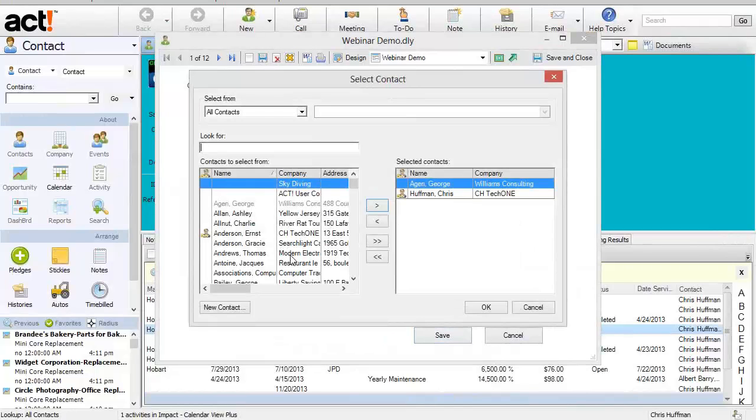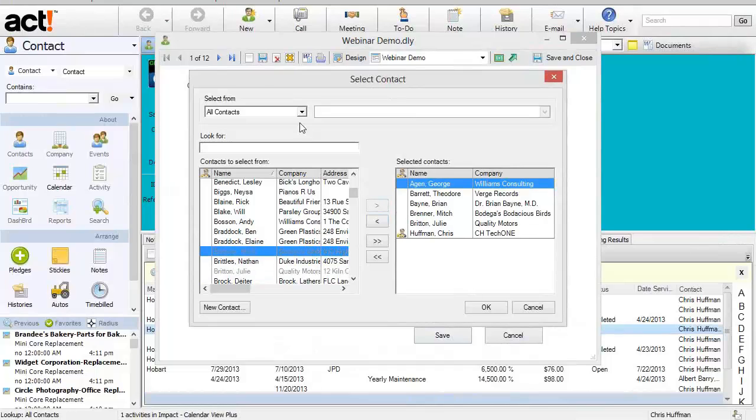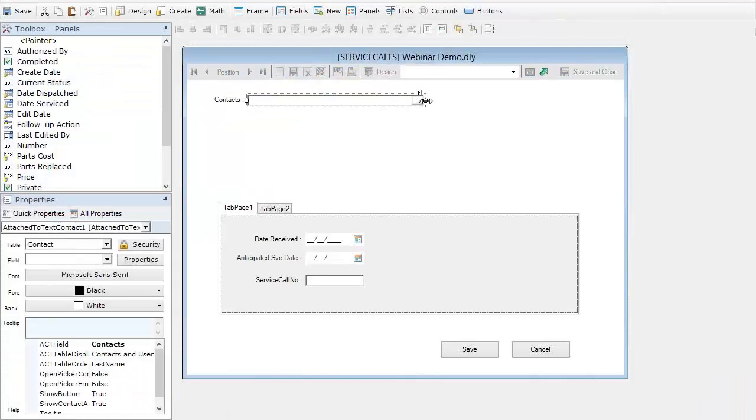Now, if I start to add multiples, like say this is an event that you're having, you're doing a Thursday night series, and you're inviting 20 people, and these people are attending. Well, what happens with this single line, of course, it starts to break down. Everybody's listed here, but as you can see, they're filling up this tab space. Now we can go into the designer and say, well, let's make this contact box a little bit wider. Okay, I can make it this wide. Now I'm showing 4, but I have 20 attached. Well, this box is still going to break down.